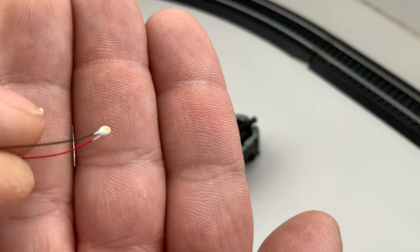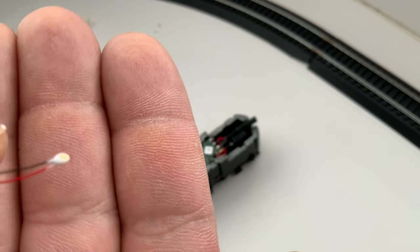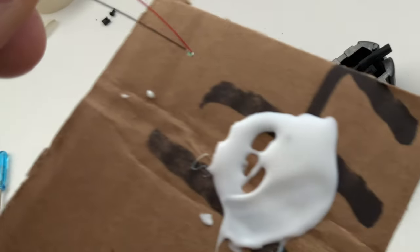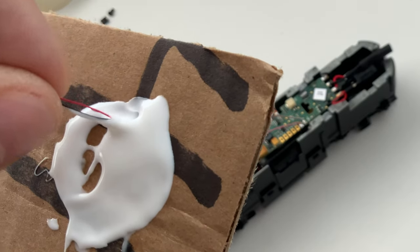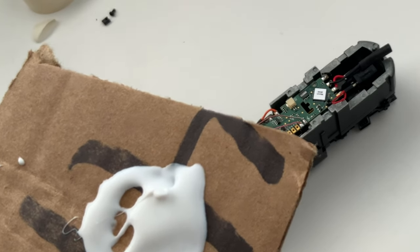And part of the reason that I'm using white glue is because I want these to be kind of translucent, and that way they'll spread across the number board a lot easier. All right, we'll do the same thing with the second one here. Let's get it in. Yep, no problem. It looks a little bit messy, but don't worry. When it dries, everything will be fine, I promise.